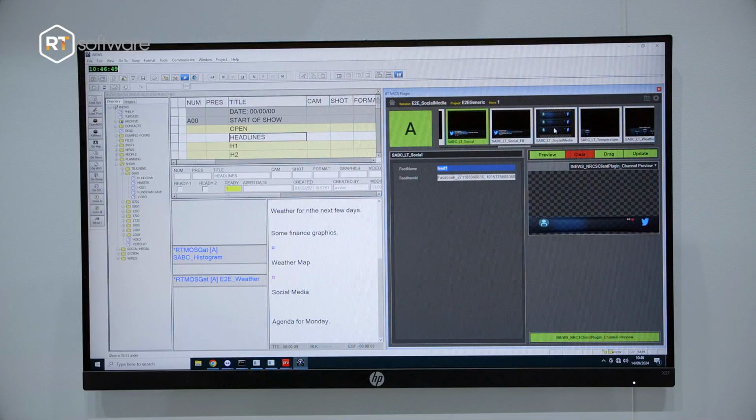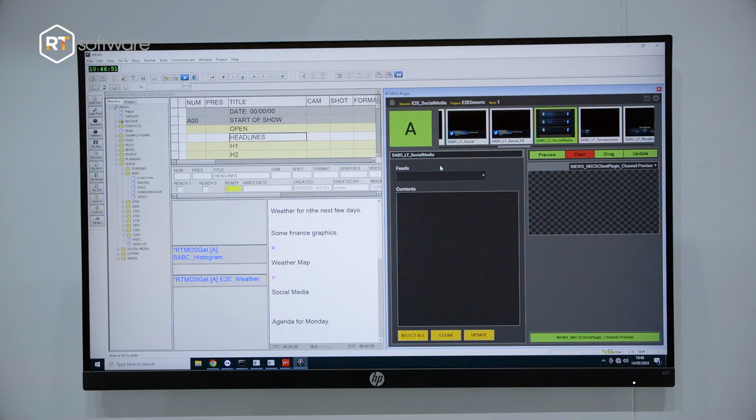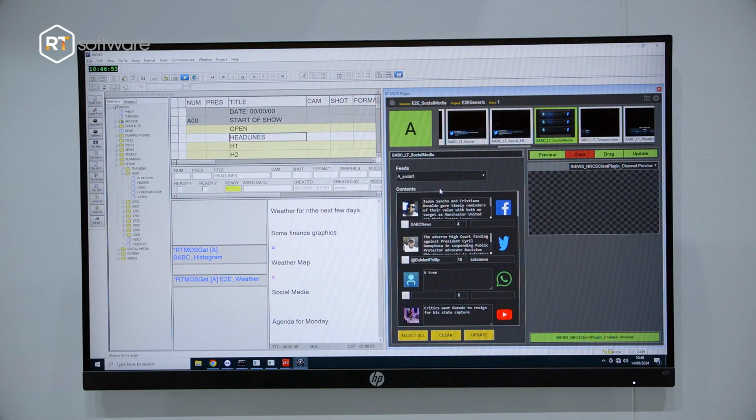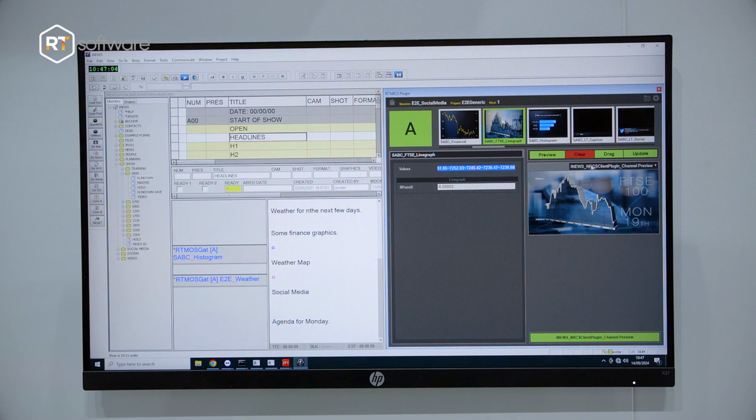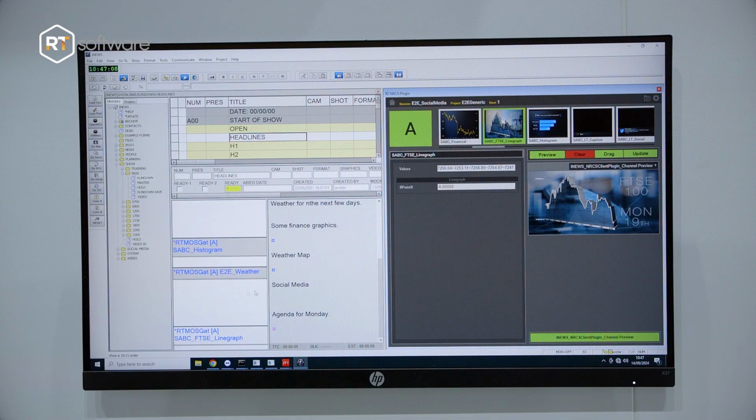Swift News is our NRCS integration, allowing journalists to put slick graphics to air straight from their client desktop using a system such as ENPS, or as we have here, Avid MediaCentral. We have just released our latest update that now includes an HTML5 version of our plugin. This lets journalists run full animated previews of their graphics at their desk. Once checked, the graphics will be transferred to the Swift render engines and either put on air automatically or can be triggered manually using RT Software's Swift Live.